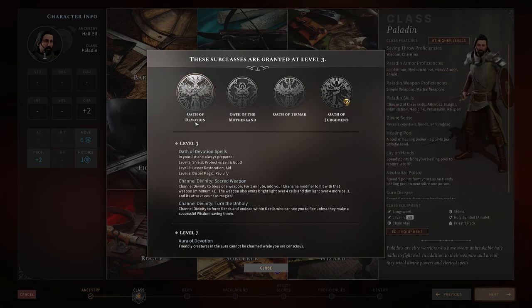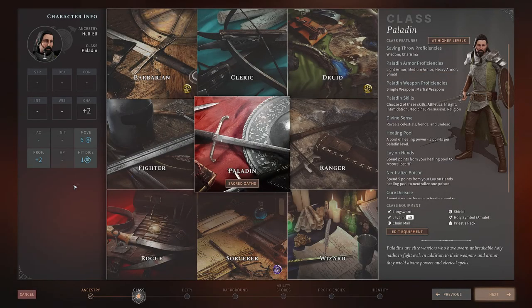So we are going to be having Oath of Devotion when we get there. So we get things like shield, a little bit of healing, a little bit of buffing, dispel magic. So we'll be using the Oath of Devotion when we get there. What's nice about the game as well is you get this character information on the left-hand side of the screen that shows your class as you're specking it up. So keep an eye on the left as it helps to remind you what you've picked already.